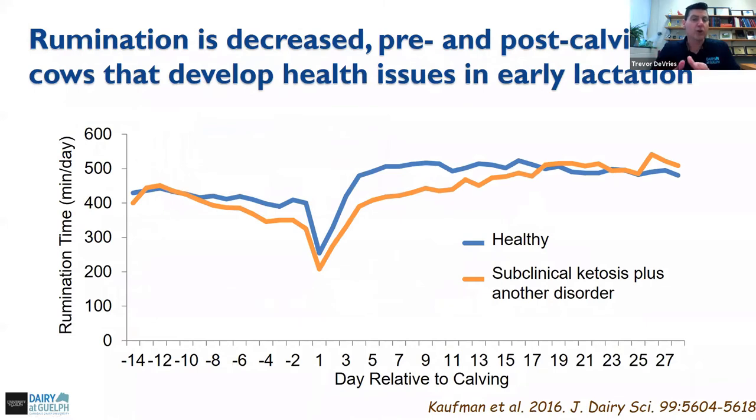One of the probably critical time periods where we need to think about this is the transition period. And a lot of our focus in the dairy industry is around this, and for good reason, because this is where, again, a lot of positives and negatives can occur for dairy cows. But one of the things that we know specifically is that those cows that remain healthy over that transition period, as opposed to those cows that develop common conditions like ketosis and other health disorders in and around that transition period, do tend to have more consistency in their rumination and eating behavior during that time period. And you can see that here, not only post-calving, when obviously those health conditions arise, but even pre-calving, those cows display more consistency in that behavior, as opposed to those cows that do succumb to illness, which demonstrate a drop in rumination time.